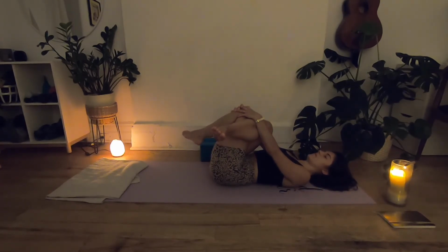And as you arrive in the posture, let go in the bottom knee. So many times that bottom leg is still holding and feeling like it needs to be involved. Check in, can you relax behind the knee, down into the ankle, down into the toes? And then move into stillness.